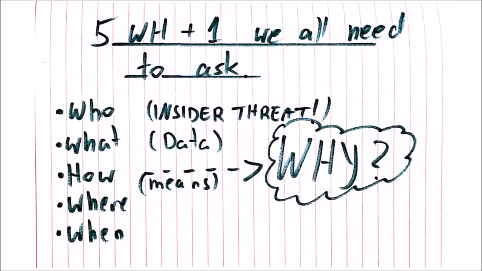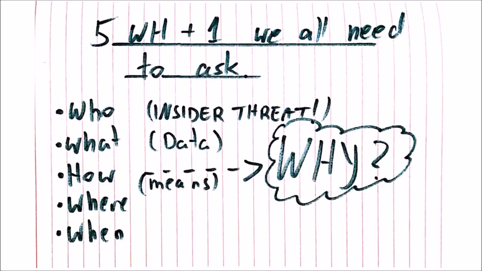So let's try and understand now how we deal with this insider threat and the emotional aspect of it. And by the way, whatever is something that you cannot quantify and something that the response can be yes or no from two different individuals, I will relate to it as an emotional and something that even logic cannot apply to. So definitely we have to ask ourselves 5 WH questions. And I'm coming from a background that even the how there in the middle, it has W and H in it. So just refer to 5 WH questions that we all studied when we were children at school. N+1 that we all need to ask. Who, what, how, where, and when.